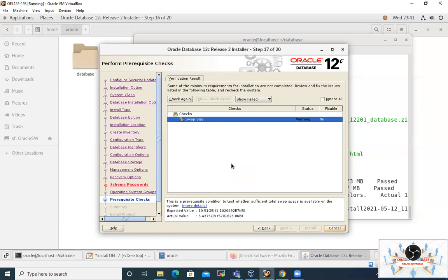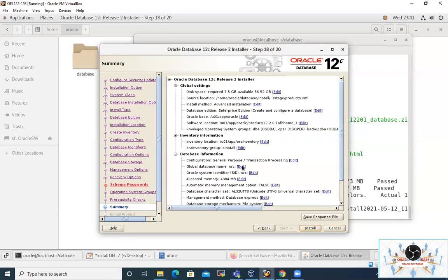For production systems. For 12.2, 11g, it will satisfy 5 GB. But for 12, you need anything about 8. So 10 GB is better, right? We can do it later, no problem. We can create a swap and mount it later. But for the time being, let's ignore it and go. That's okay, right? Next.